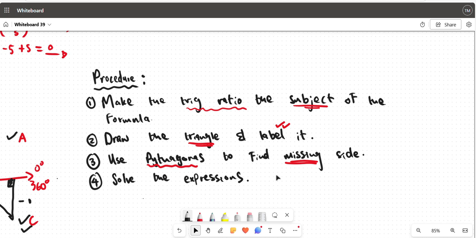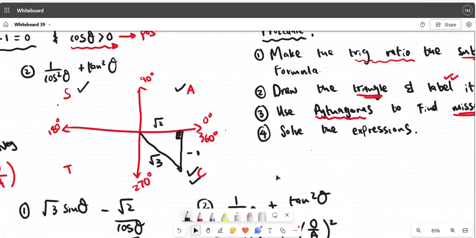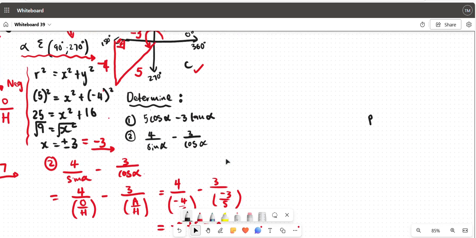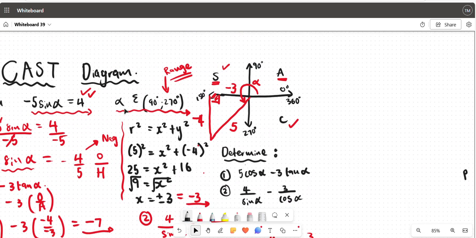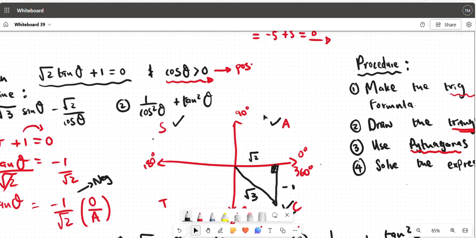There's always going to be one side missing. Then to find that missing side, you use some Pythagoras. And once you've found the missing side with Pythagoras, you also need to establish what sign that missing side has. You take it depending on where your diagram is. So in this case, we used Pythagoras, but we were solving for r. R is always positive. But in this question, we used Pythagoras and we were solving for x, and this is the x side. Well, it's the negative side of the x. So that's why I took a negative 3 and not a positive 3.